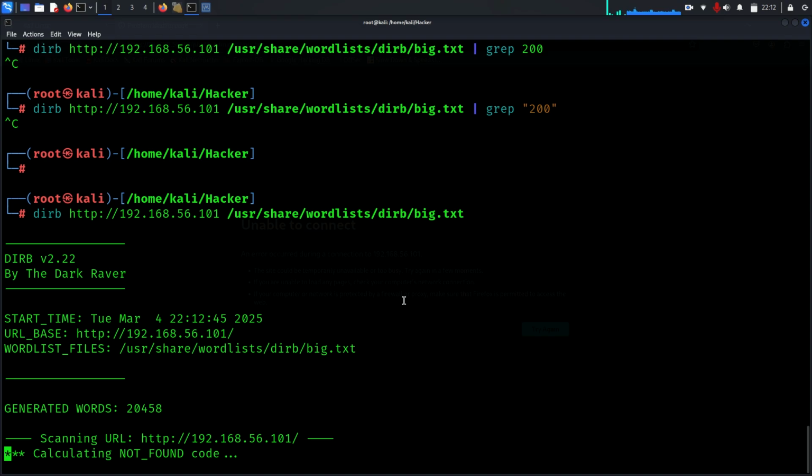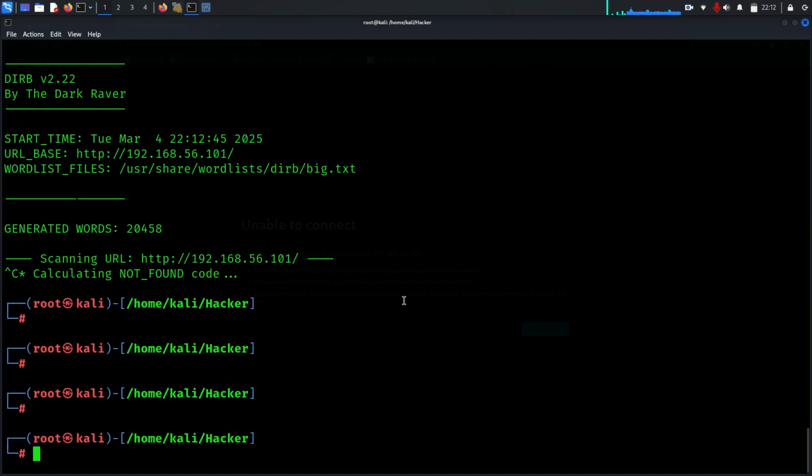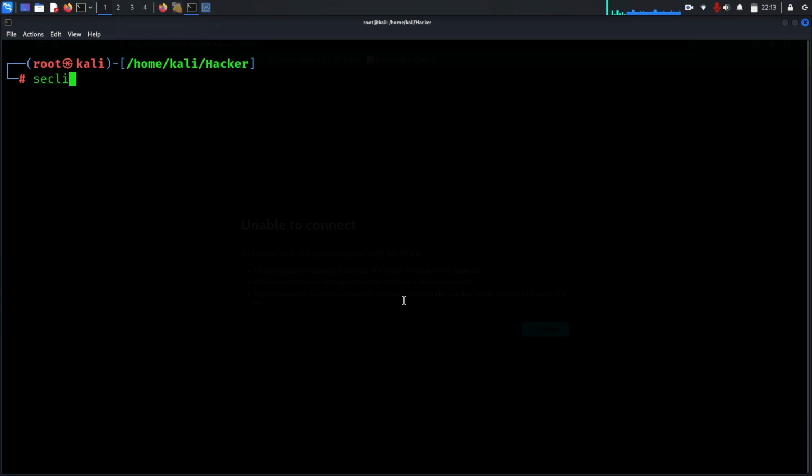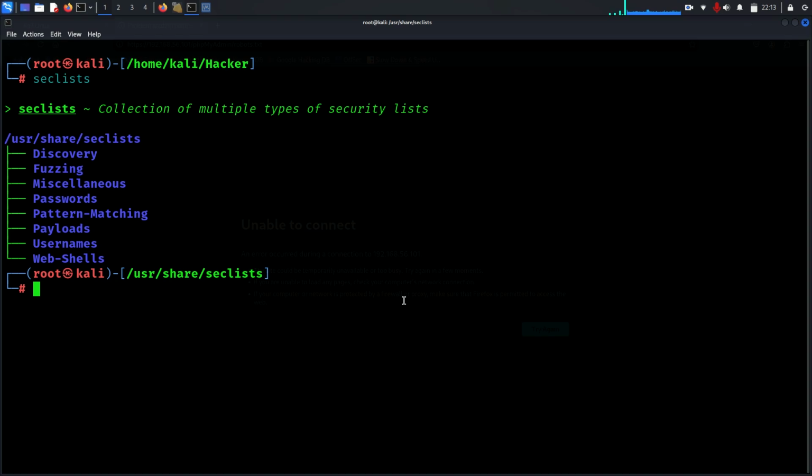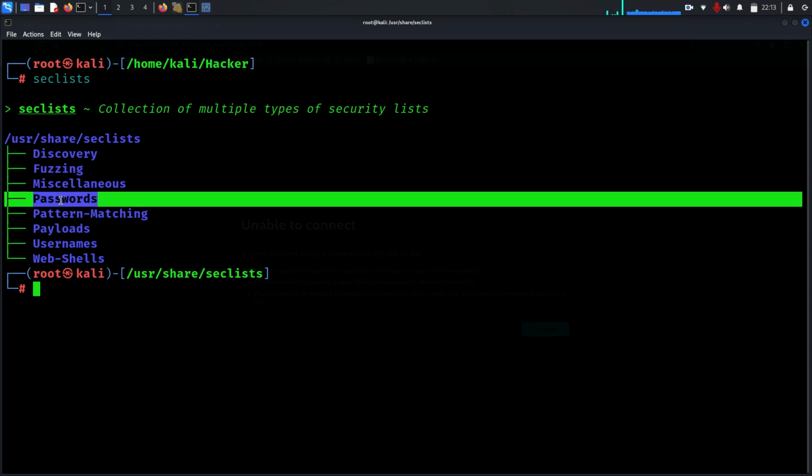Okay, and one more thing I want to tell you is choosing a right word list is very important. So Kali Linux can also help you with the wordlists. You can see the directory, discovery, fuzzing, miscellaneous, passwords, even passwords. You will see millions of passwords.